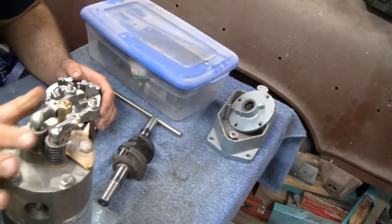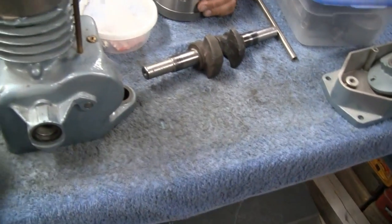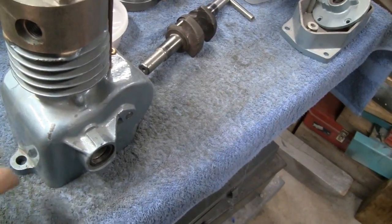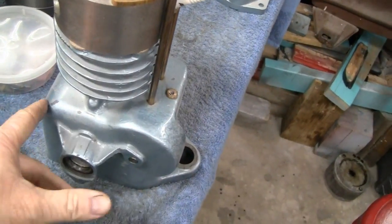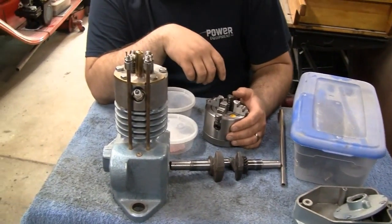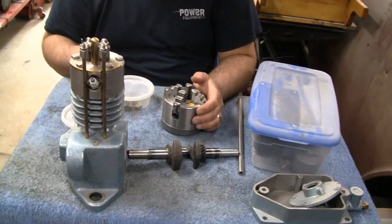Dude, I forgot how nice this came out. You did a real nice job on the rocker arms. Got the bronze guides for the valves. Yeah, it looks real nice. We got the hanger rash. We call that hanger rash in the flight business. Oh boy, we'll touch that up. That's what you get though. Oh well. All right, let's go set the lathe up, and then we'll see if we can get something done. We will.